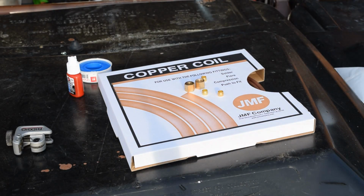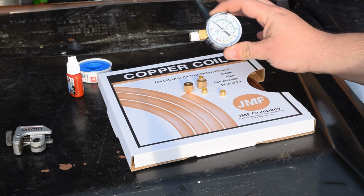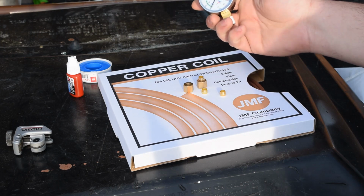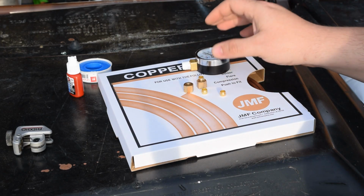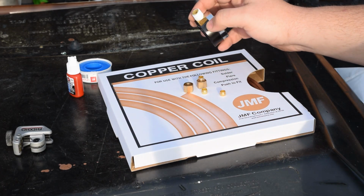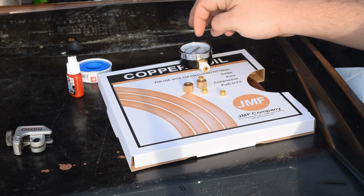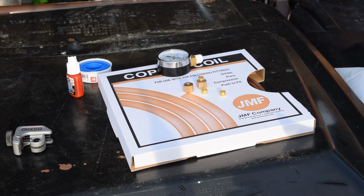Okay, so as you see, we've got our new gauge, and the difference from the old one is the old one, the fitting was on the back end of it, and it was causing a clearance issue when we were trying to install it to our air compressor. So we had to get a new one that was, first of all, quarter NPT, and also we wanted a side port, so that way when I mount it, you can see it, versus it facing the opposite direction, which is what I didn't want.